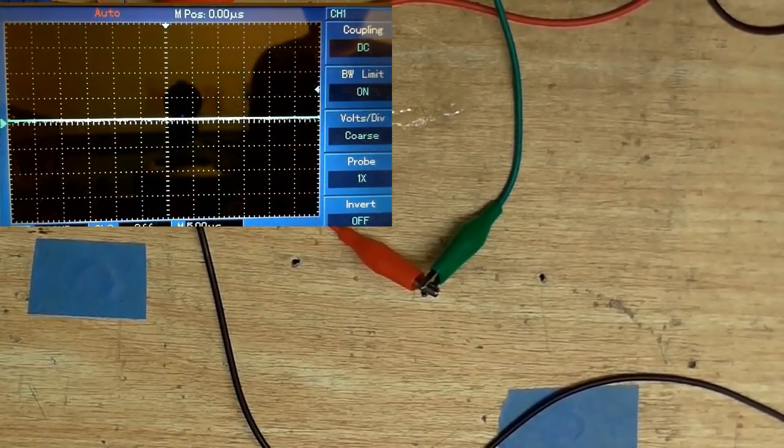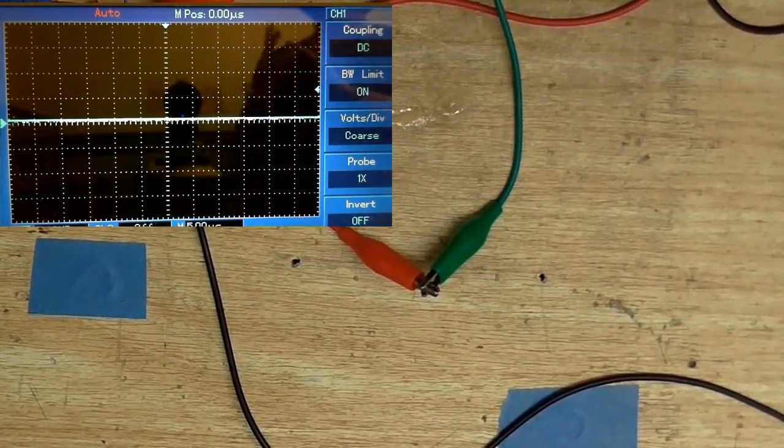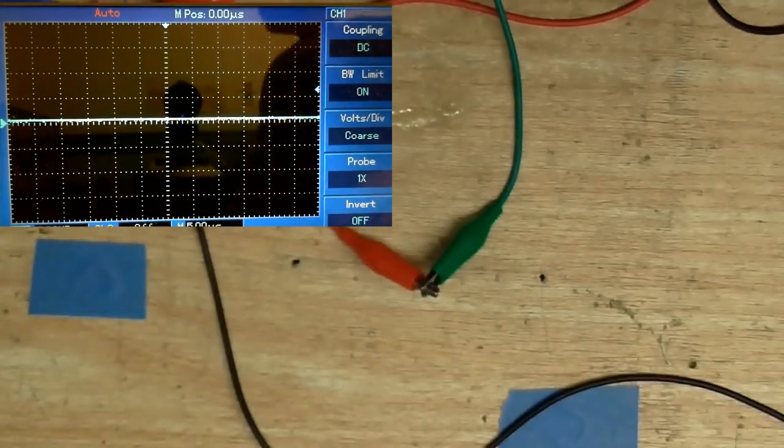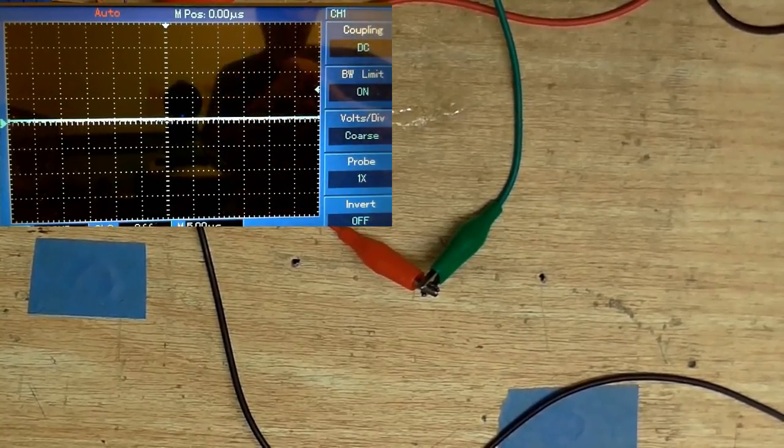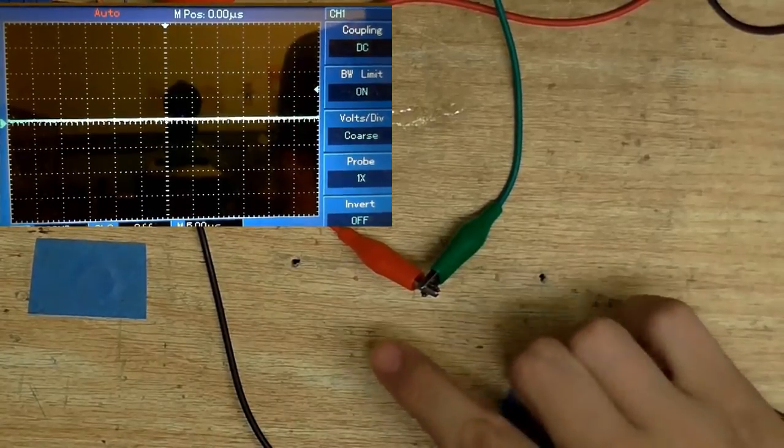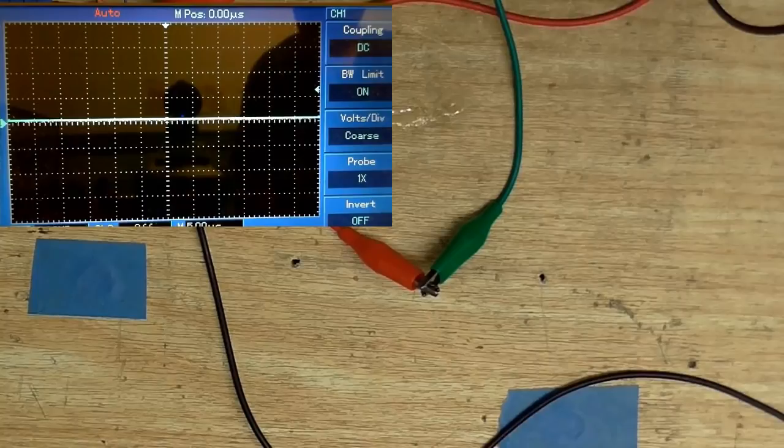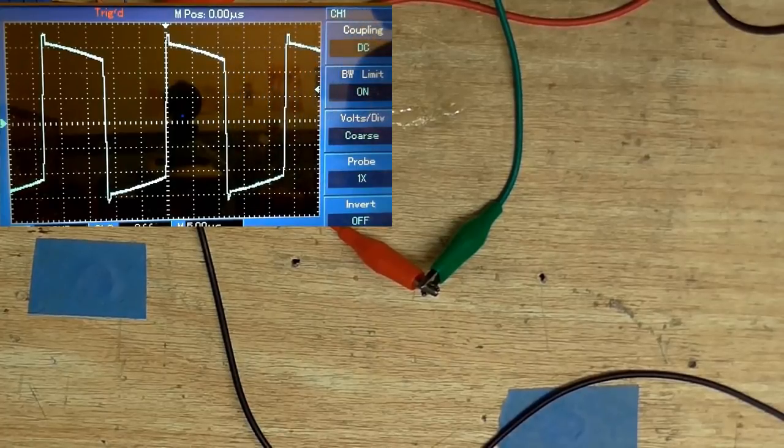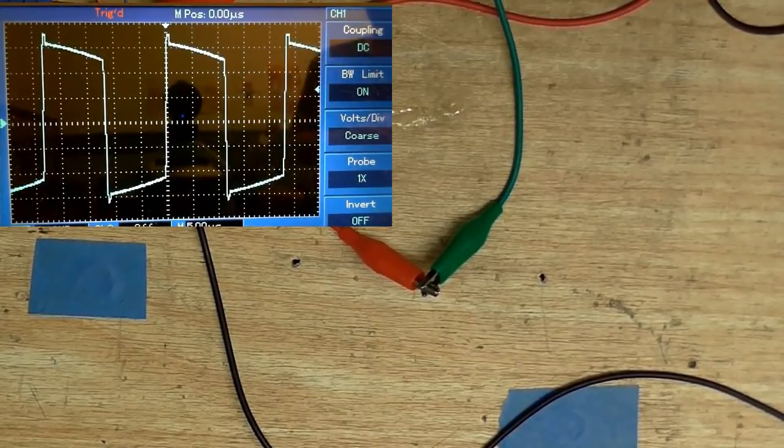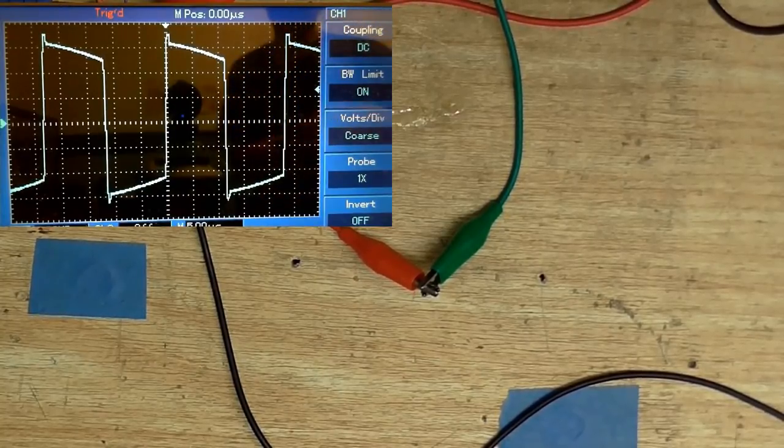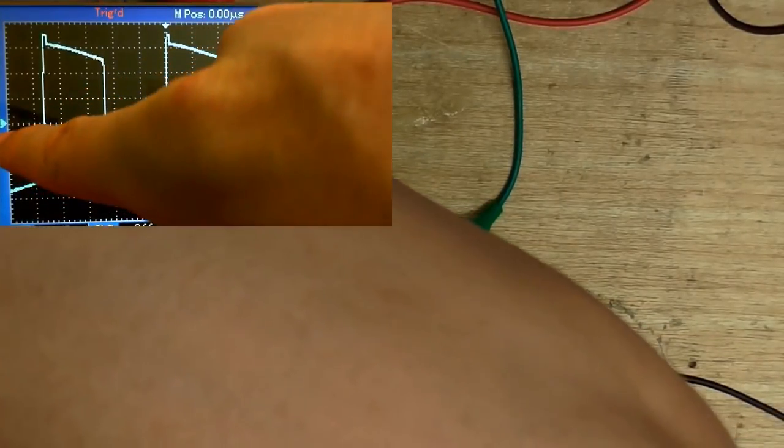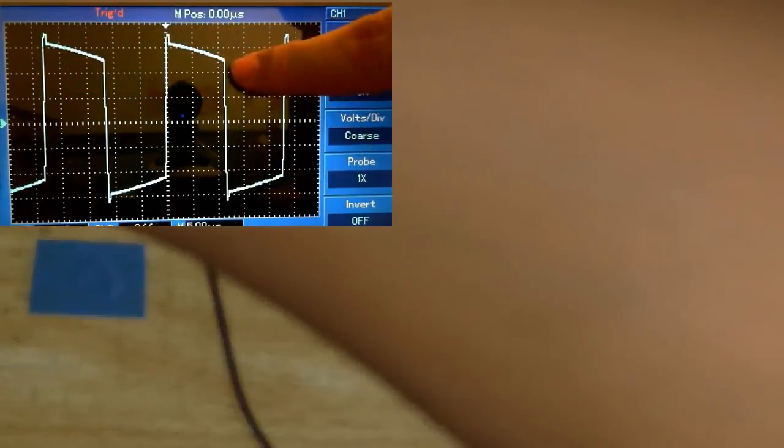Right, so let's see it first. I've no idea why the scope picture is so skewed at the bottom. I mean, it's perfectly straight at the top, but for some reason I just cannot get it perfect. Let's see what we have with no diode. So, those two wires just connected together. Okay, so as you can see, we've got a moderately good square wave on the scope screen. So, when I put a diode across this thing, ideally what we should have is nothing below this line here. All of this at the bottom here should just be gone and we should just be left with what's at the top here. So, let's try some diodes.